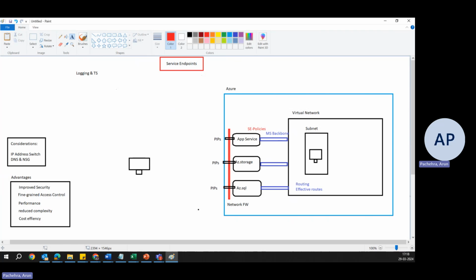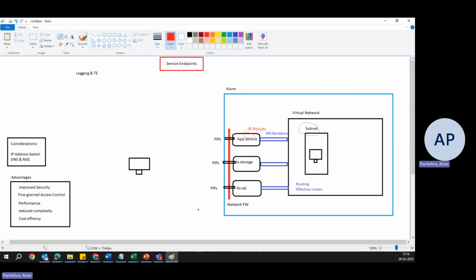These service endpoint policies are essentially a set of rules applied at the subnet level within a virtual network, which specify which Azure service resources the subnet can communicate with. How would you identify them? With the help of resource IDs. So our subnet and our app service instance, not the entire app service that Microsoft hosts, but our instance.